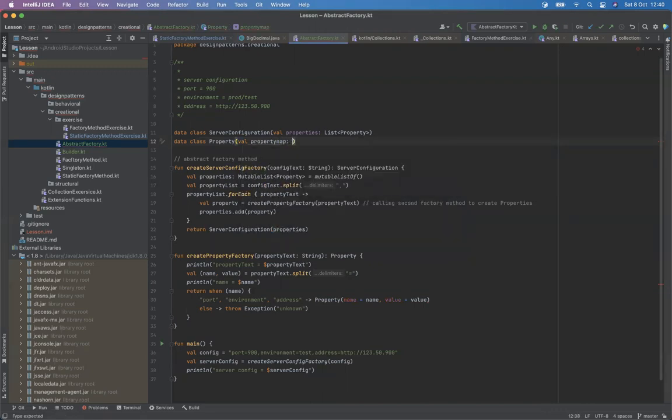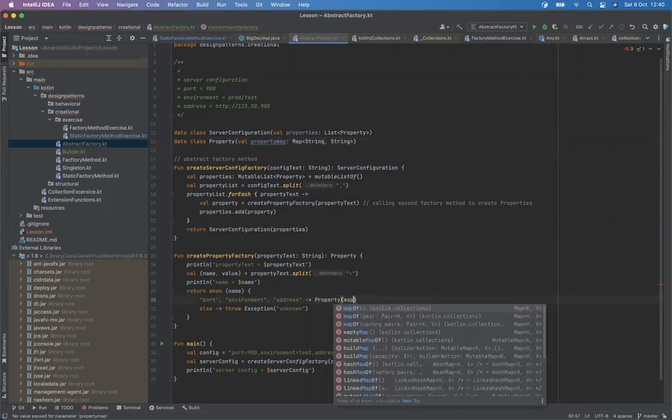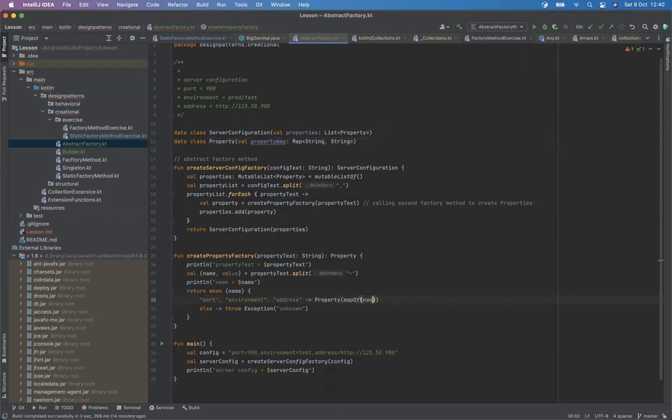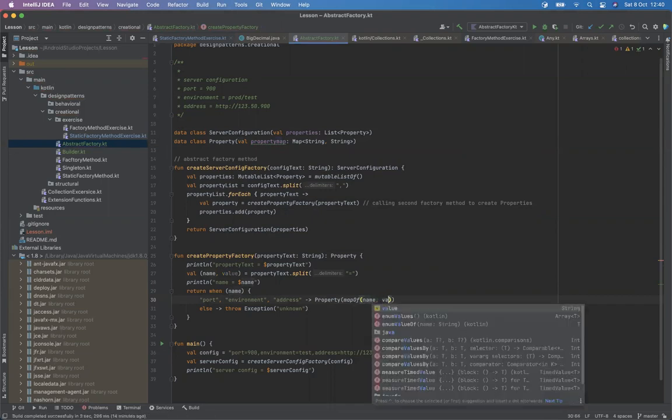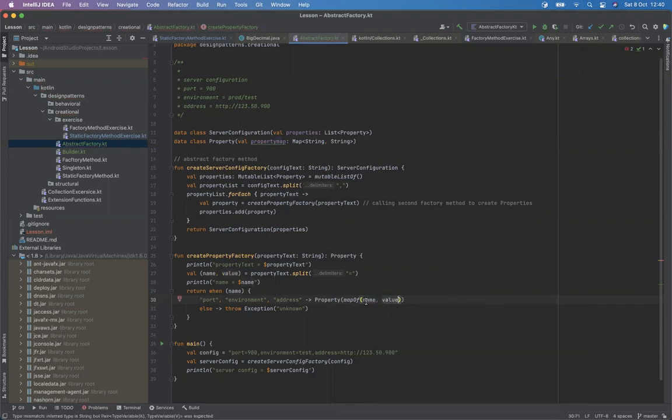And it will be in this case the map of string key and the values will be string. So how do I do this? So property will take a map of. There you go. Map of name, value.